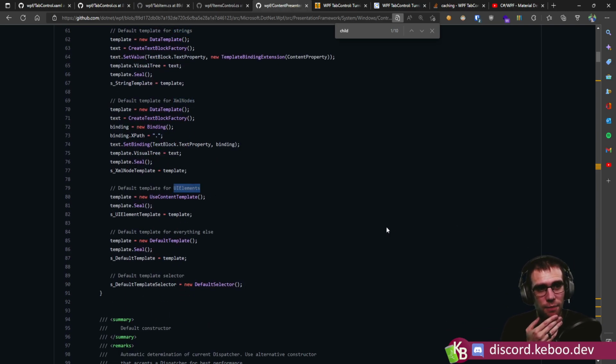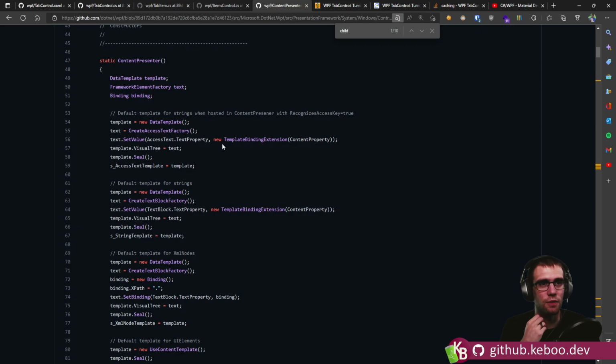It has a default template for UI elements, which is effectively render the UI elements. And then the default template for everything else. Right? So when content is being rendered in WPF, nothing magical happens at all. There is no magic. It is all defined in these templates. So if something is going weird.